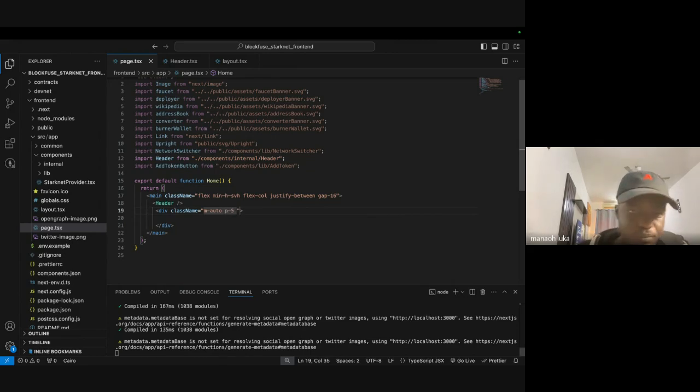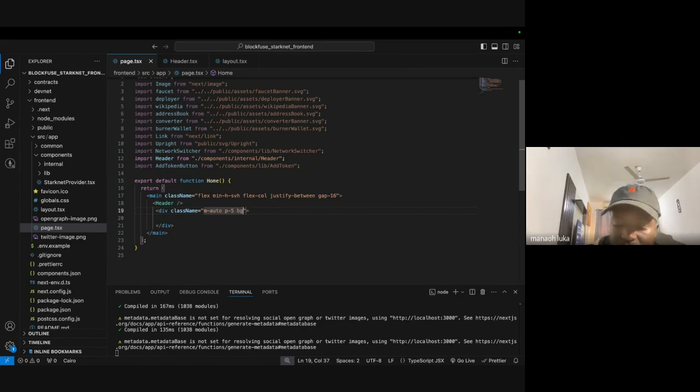I'm just trying to style a container that's going to have all the necessary things we need to create a to-do. For the user on the front end, to create a to-do, all the user needs is an input box to write the title of the to-do, since the function accepts just a single parameter, which is the title.